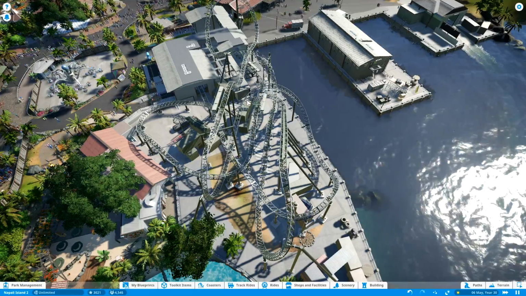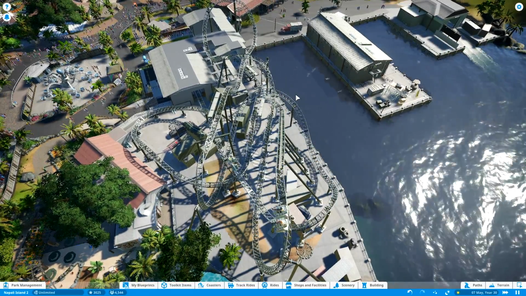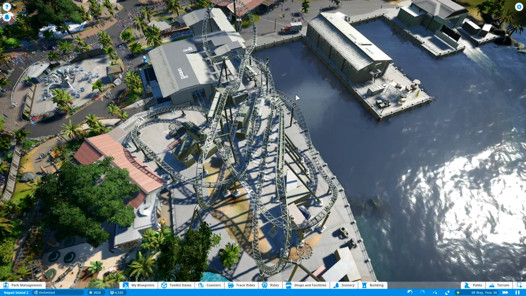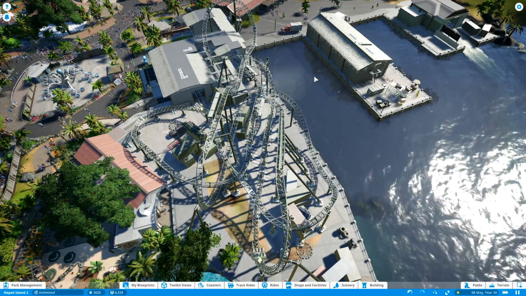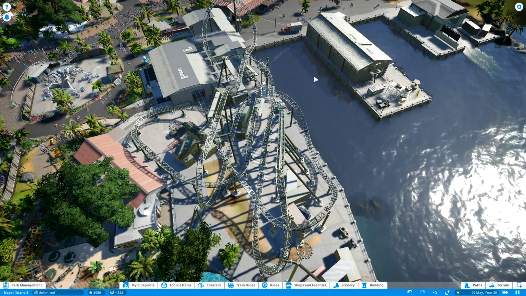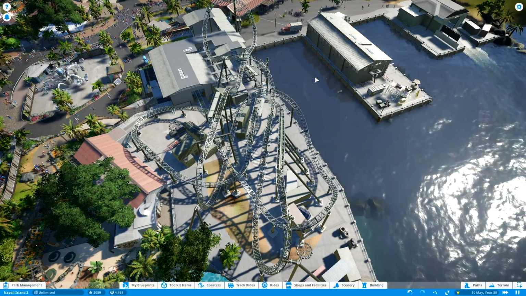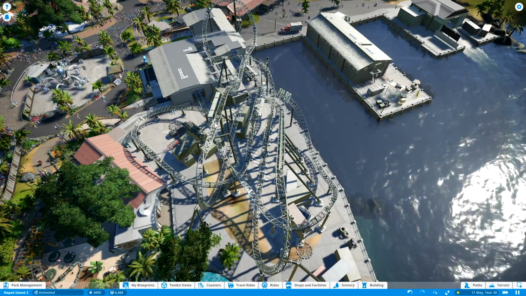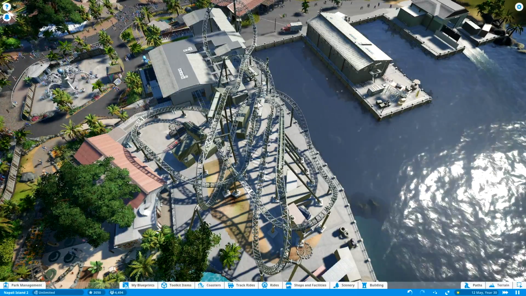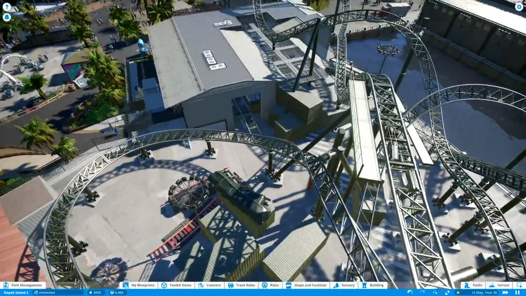Okay, this might not work correctly. Okay, it does work correctly. So let's keep that running for a bit and see what's happening if it all works. But the push through is a lot better now, I guess. So yeah, it does make sense, right? Boom, next one, boom, next one. Where's the next train? Okay, there's the next train. But it should work a lot better now, doesn't it?